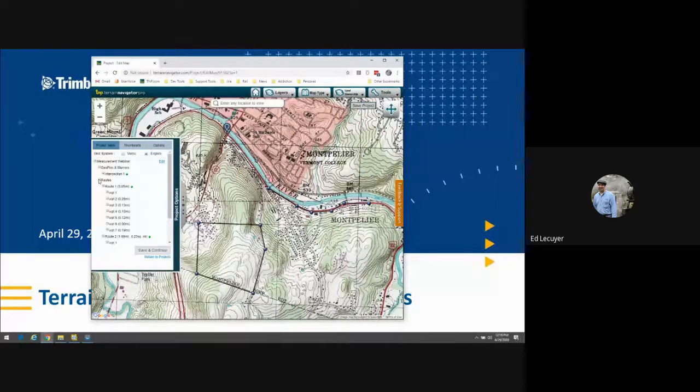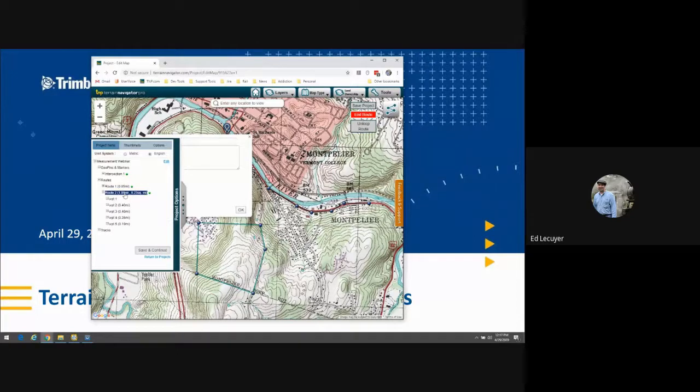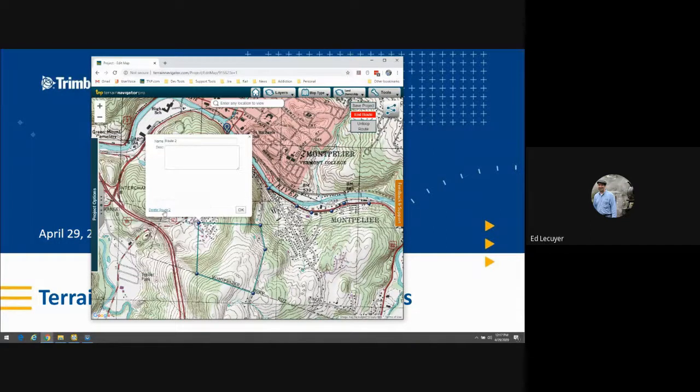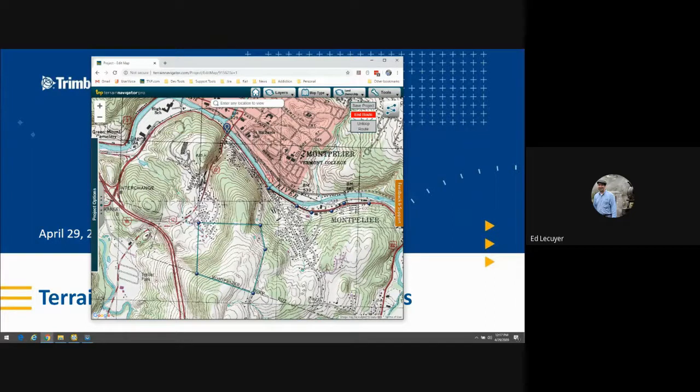And now we will look at Route 2. Route 2 not only tells you its distance between each waypoint and around the perimeter, but it's 0.23 square miles, or so many square meters. Can you get it in acreage? I could already hear somebody asking that. No, not on the website. So we've got our little route. There it is.